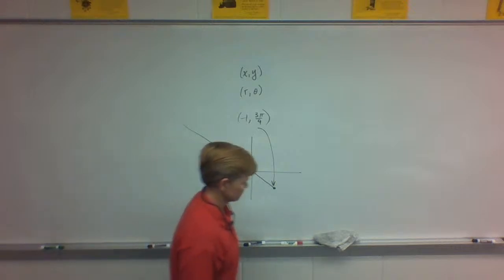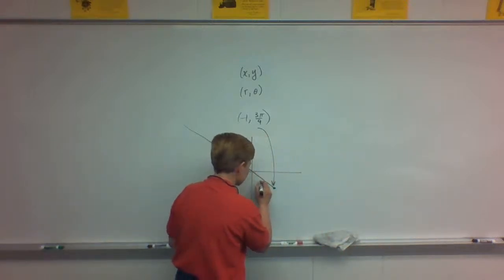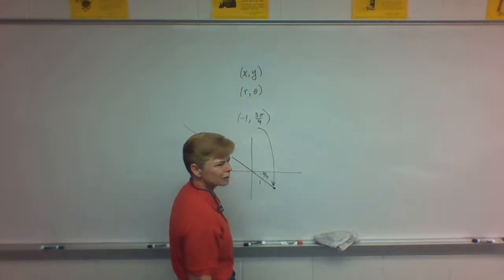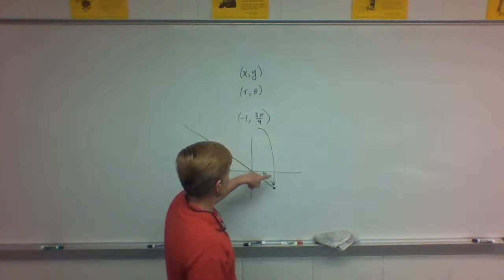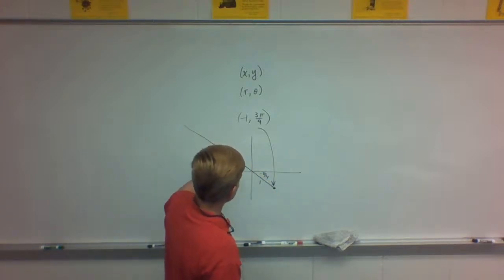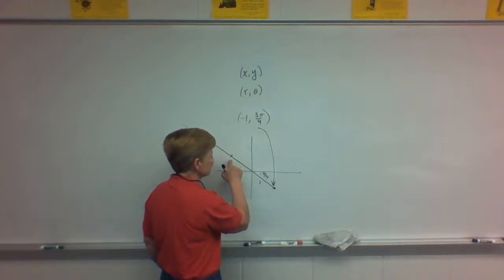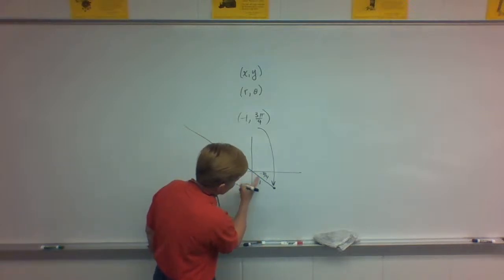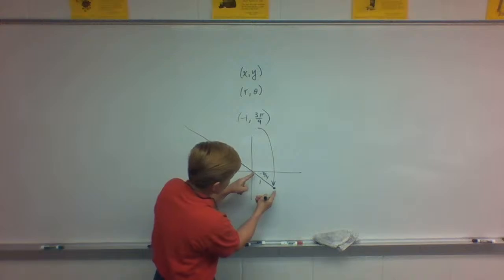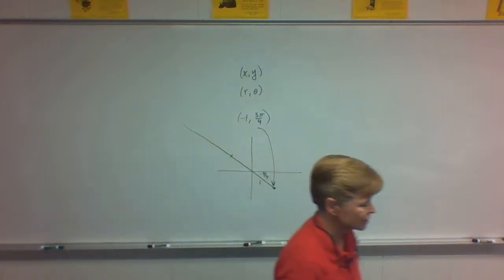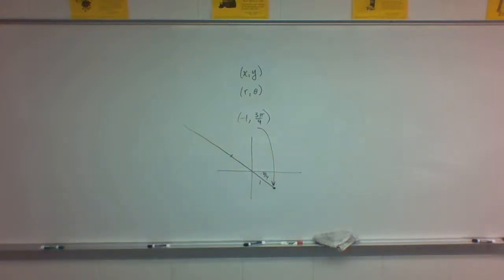Okay. And then it wouldn't hurt to put a 1 here maybe, and then a negative pi fourths here, because that's what that is. Just to indicate you know what you're doing. You don't have to put that on there, that's fine. If you show this whole thing right here, maybe you put a little X there, because it's not the point, but maybe put a little X there to indicate that you backtracked through there the same amount and plotted that point. Something like that, to indicate you know what you're doing. The author didn't do that, so whatever. As long as you get the point in the 4th quadrant, 1 unit out.